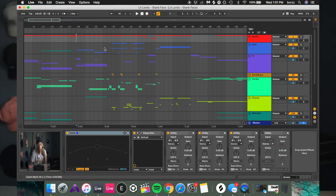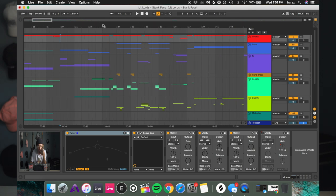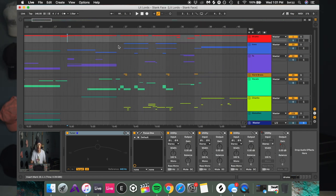Stank Face, man, that thing gets you going. I broke a little sweat on that. Whew. Yeah, but Stank Face, it's also, I mean, most of Lit Lord's tracks, they sound like there's a whole bunch of stuff going on, but it's really simple. I mean, these songs are really simple. So let's take a look at it here.